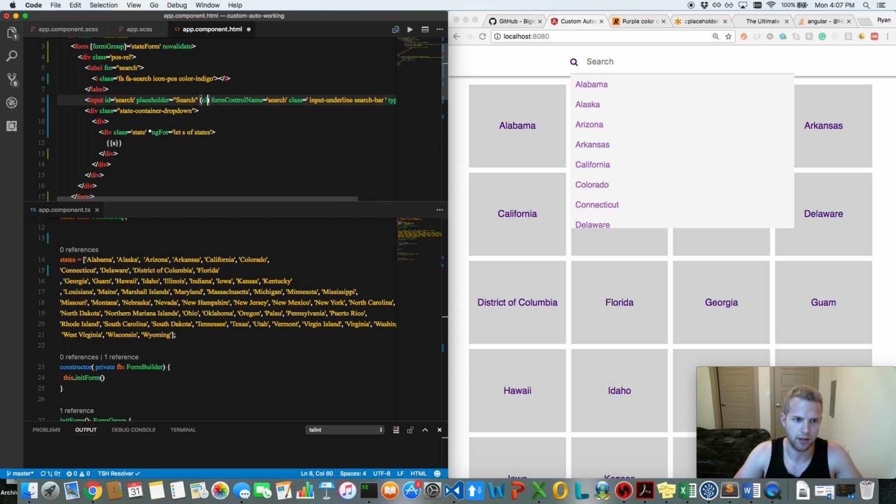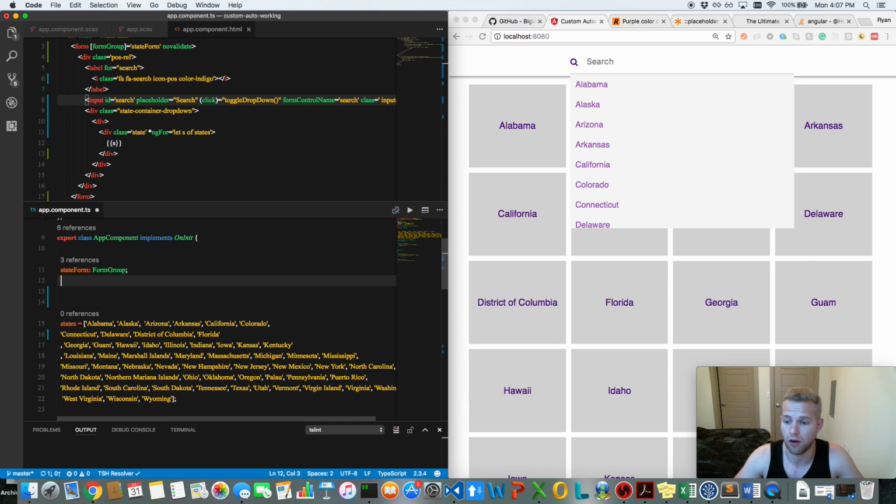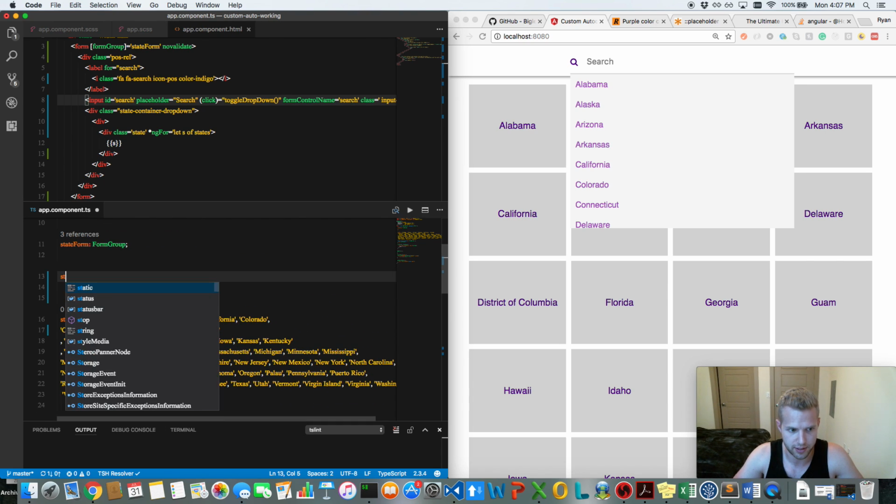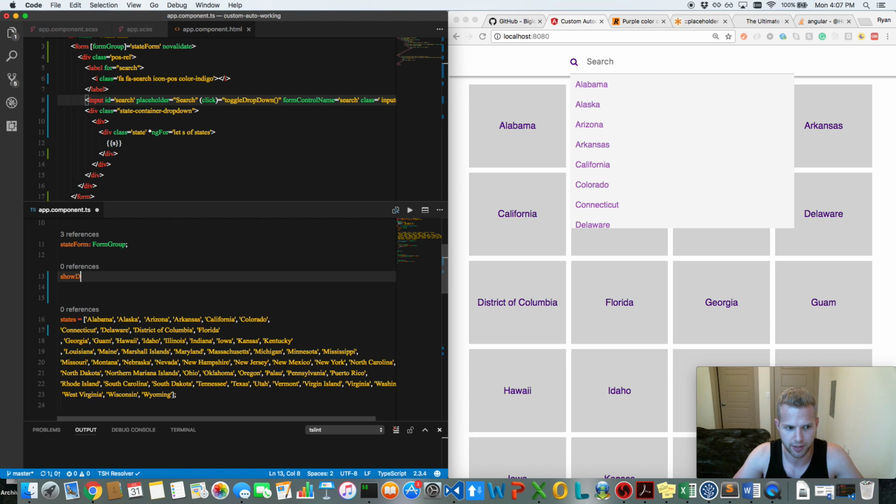we're gonna set up a click handler on our input. So whenever we click on our input, we're gonna run this function. We'll call it toggle dropdown. But I'm getting ahead of myself here. I even set up a state here to have state of our dropdown. So we're gonna set our dropdown state, we'll call it show dropdown. And we're gonna set equal to false because we don't want it to show when the page first loads.